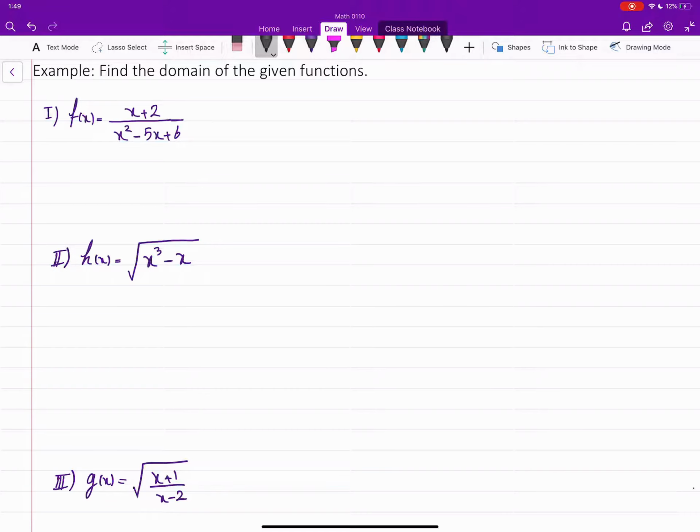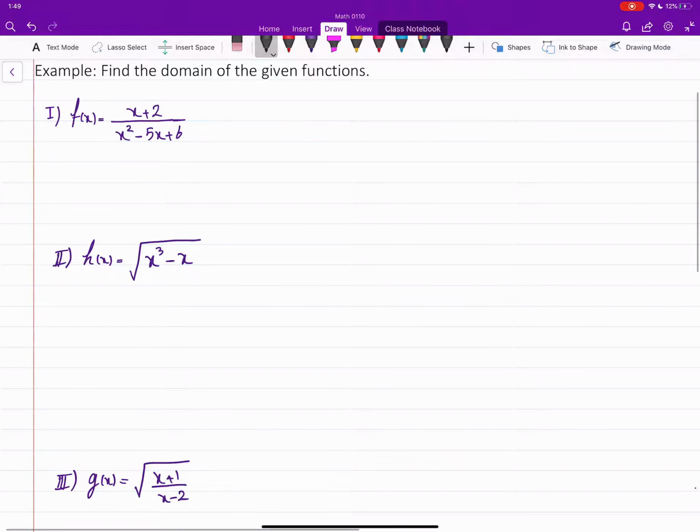And these two are basically the main source of finding the domain of a function. Okay, so see what we have here. This first function is a rational function. Numerator is nice, denominator is nice, but we have to make sure that the denominator is not 0. So zeros of the denominator are what we need to be careful about.